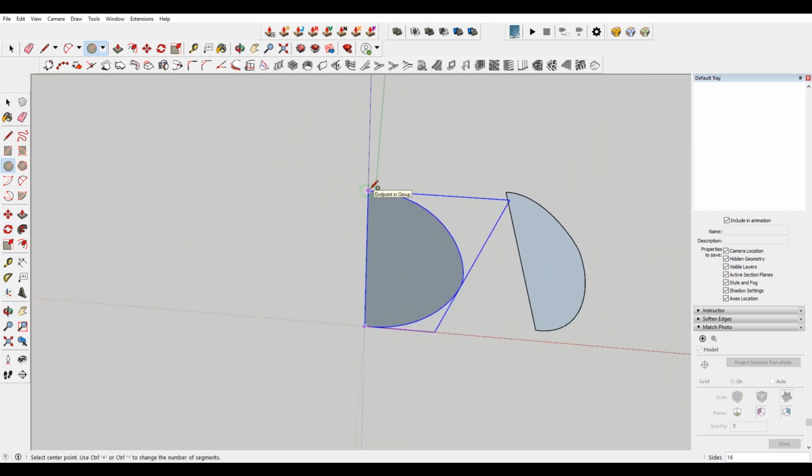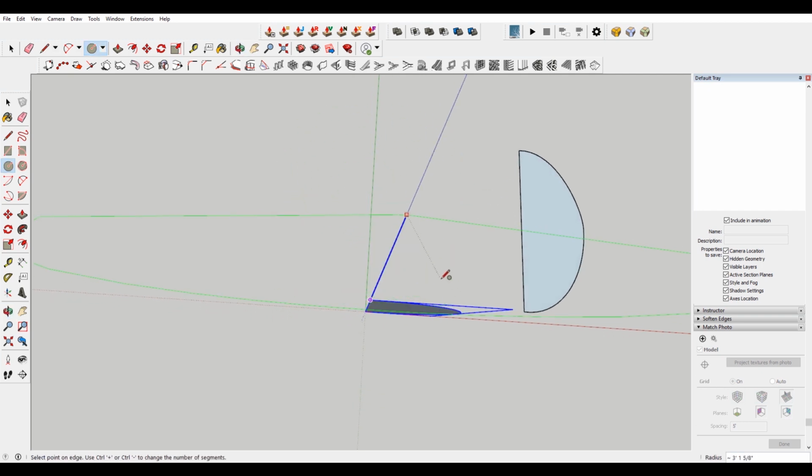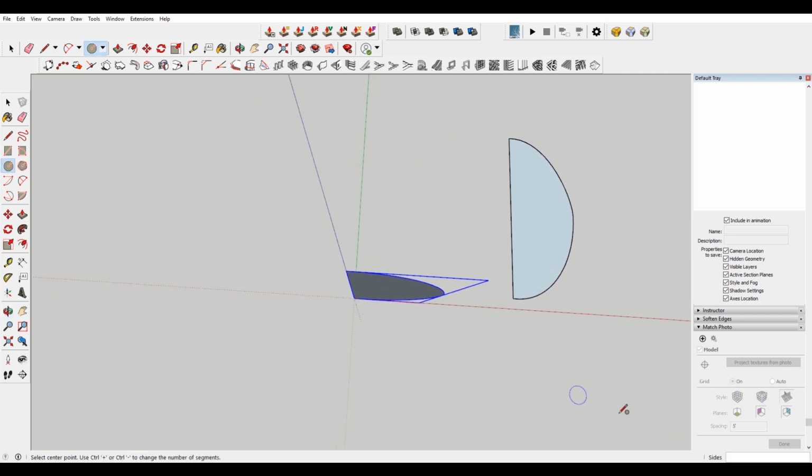Now the trick to doing this is going to be making a circle. So I have my center point here. Make sure that you are in the correct axis. So I'm going to hit the up arrow. That's going to lock me to the blue axis. And then you also just want to make sure, the most important thing for this step is just making sure you have the right amount of sides that make sense for whatever you're doing. So I changed this from the default to 16. So we're just going to leave it at that.